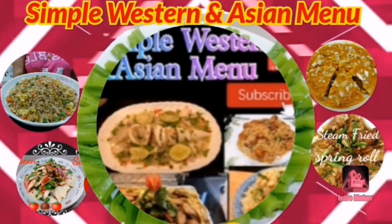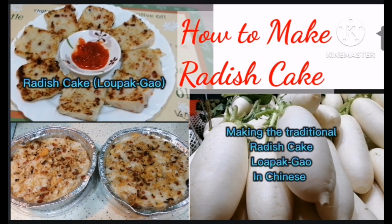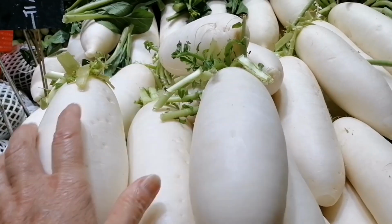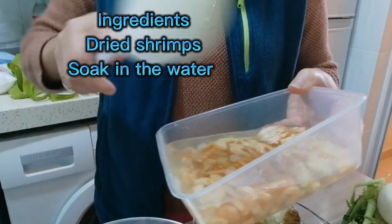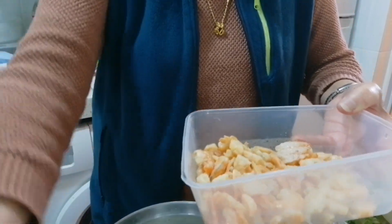Making the traditional Chinese New Year radish cake, Loh Bak Gou in Cantonese. Buying radish. Ingredients: dried shrimp, soak in the water.